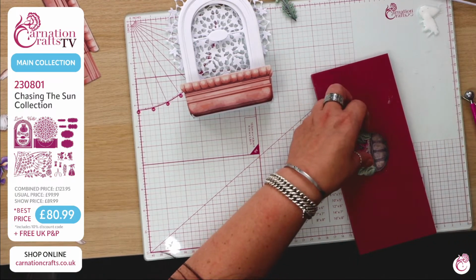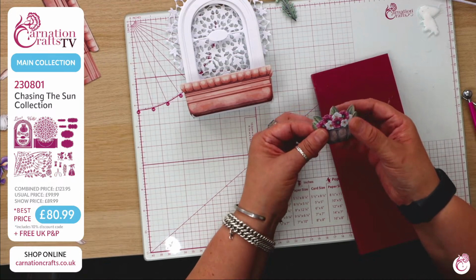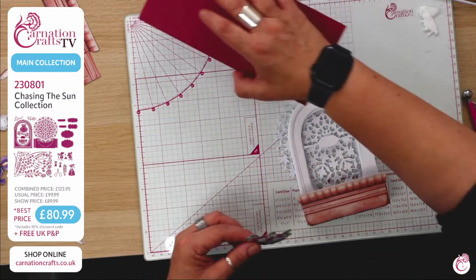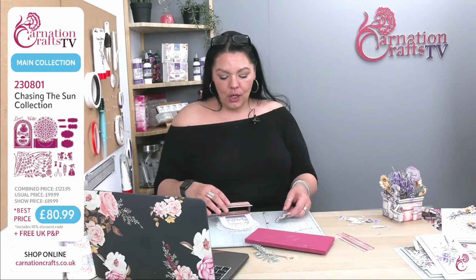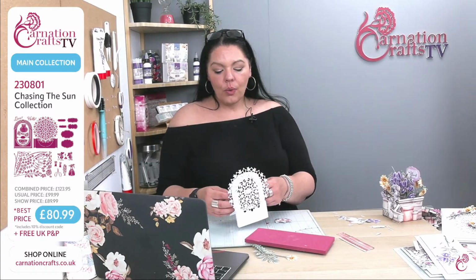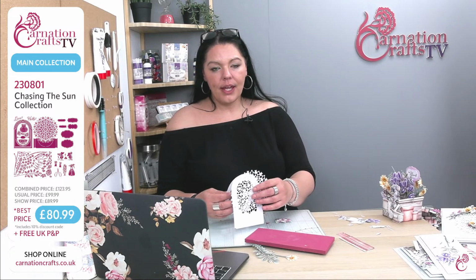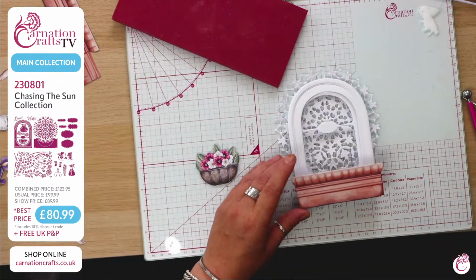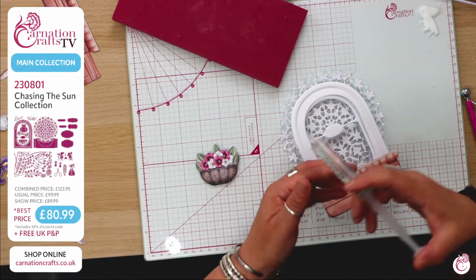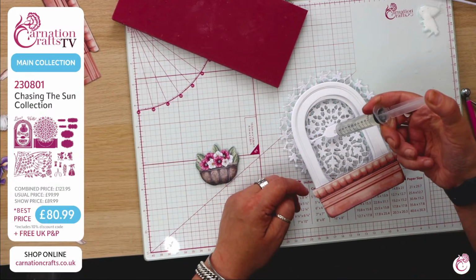Yeah, totally. So we're just rolling that round a little bit, shaping. Now, I want pinflair on this because I've shaped it a little bit. But I've got a problem with that because where I pull this, there's holes, and that's going to cause me a problem. So very carefully, I'm going to take my pinflair and I'm going to place it on here.